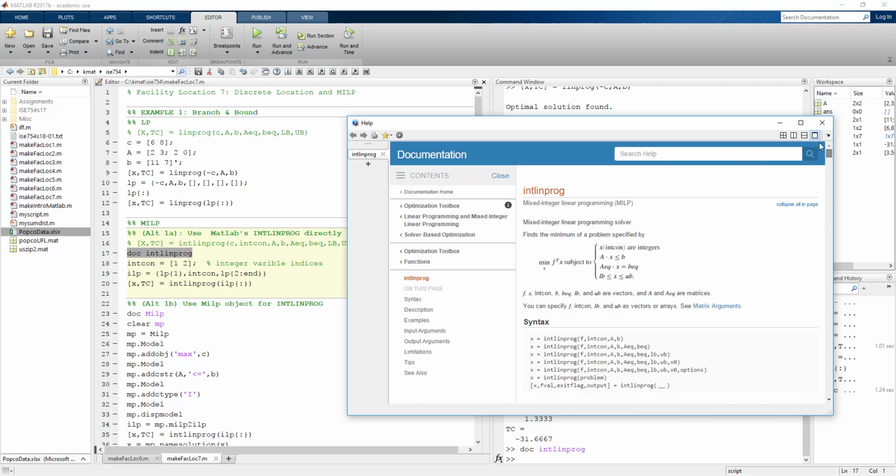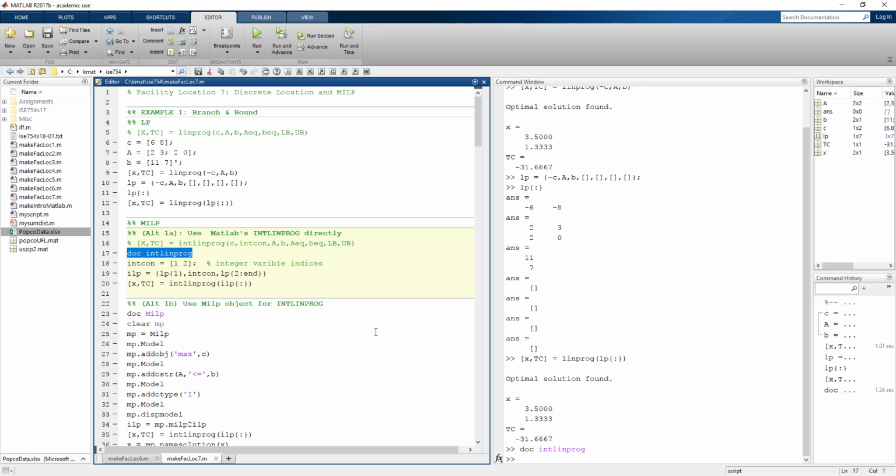Again, initially I wouldn't recommend getting into this, but just be aware it's there, that once you get comfortable using a program like this, and the same will hold true for Gurobi and a lot of the other packages, if you do need to get into more detail, MATLAB does provide quite nice documentation of everything you need to actually use the program in more than just the basic manner that we'll be using it in this class. The good news is that for most of our applications, we can use just the standard default and don't have to get into a lot of those types of detail.